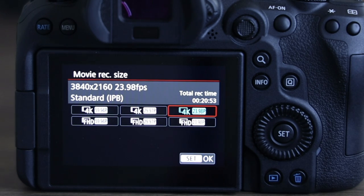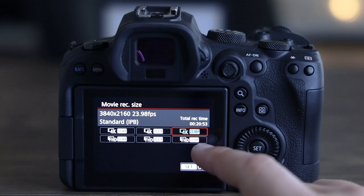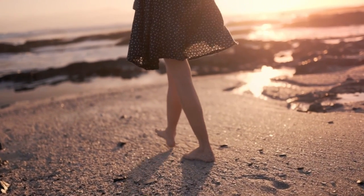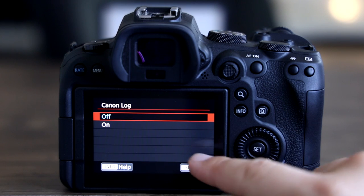One of my favourite features of this camera is that it comes with 4K 60 frames per second. I've never had that option before and for me it makes a huge amount of difference. The 4K on the R6 is incredible quality — at 24 frames per second it's downsampled from 5.1K, which gives you even better quality. I love being able to slow down my footage in Premiere Pro because you add that cinematic vibe to your film and it just really makes your footage come alive. Having 4K alongside the C-log setting, which this camera comes with, is even better because you can then grade your footage in post-processing as well.